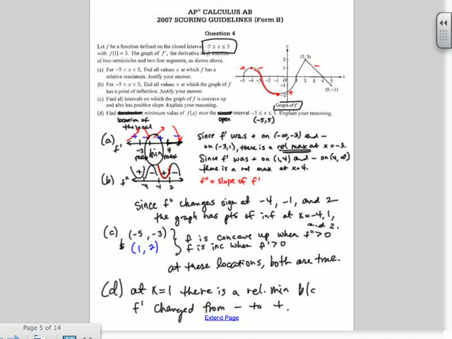Okay, so in the original problem, so before my edit, it said find the absolute minimum value. So in order to do that, you would actually need to find what f of 1 is, what f of -5 is, and what f of 5 is, because you need to check the endpoints. So f of 1 is easy, it's 3. So that local min would be 3 at x equals 1. But you also would need to check the endpoints as well. And we can't do that without learning integration, which is antiderivatives. All right, so that's the end of 2007 Form D.